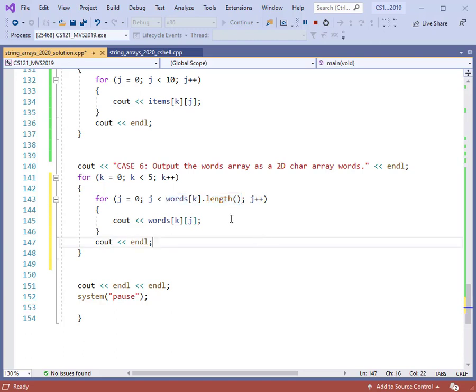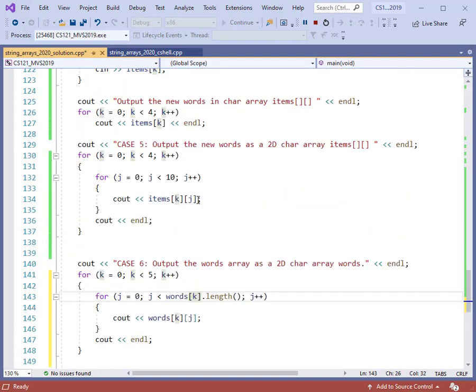So when you have a string type, as we do with words, you can put different length strings into each one. And if you need to know how long each one is, then you have to use the length operator or method in order to get the length. And then that allows you to set the limits for the j variable inside this internal loop. So that's the only real difference here. In a string array, we have to check the length of each word, whereas in our character array, we know it's 10, it's always 10, it's never going to change from 10 unless we recode the program.